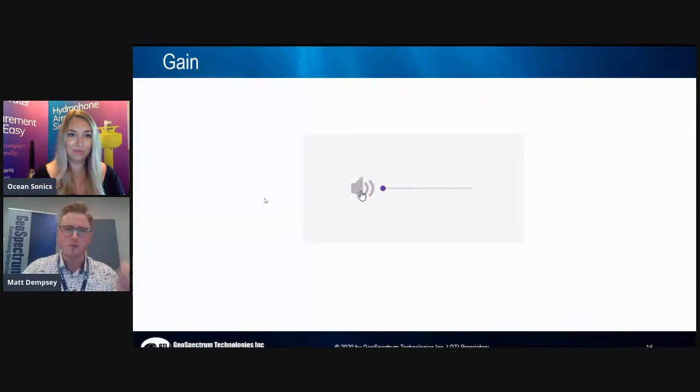That signal is so small, it's a trace voltage, and that signal is not high enough to be read or recorded by traditional commercial off-the-shelf COTS equipment. So what happens at the next stage of a turntable is you have a preamplifier, and what that does is it applies gain to that signal to increase it. Essentially, gain is just turning the volume up on your hydrophone, just like you would on your turntable, just like you do on your stereo or digital stereo.